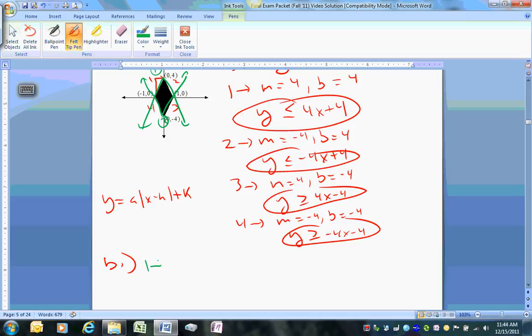So for the first absolute value, because it's going down with a vertex of 0, 4, the shading has to be below. A is going to be negative 4 because it's kind of like slope. It's going down negative, and you go down 4 over 1. And x minus 0, plus 4. And then for 2, shading's above, so you go greater than. Slope in x is positive a, and you got to say 4 because of 4 over 1. Still 0 for the x coordinate of the vertex, but the y coordinate of the vertex is negative 4. So that's the number 10 done.